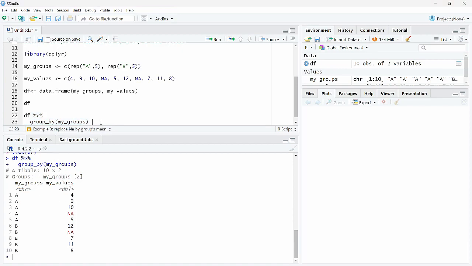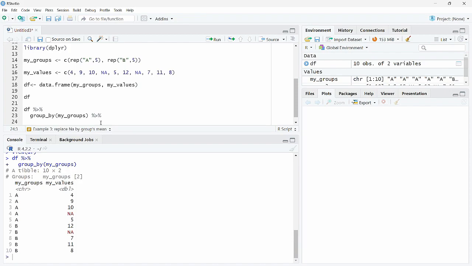So we continue here with my pipeline and we'll say, okay, I want you to mutate this data. Which variable? Well, we're going to say my values equal, and then we're going to say my values because I want you to change it here. But remember that it has grouped the information given the group by this variable. So when it takes my values, it's going to come only for these values and these values in each section.